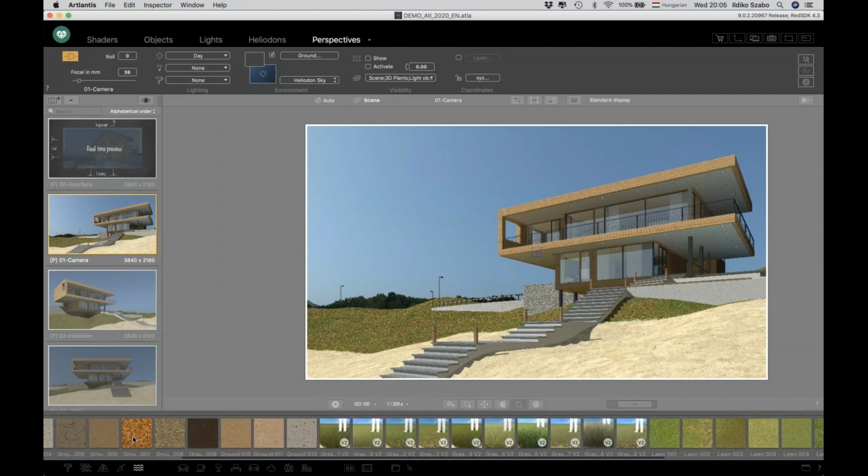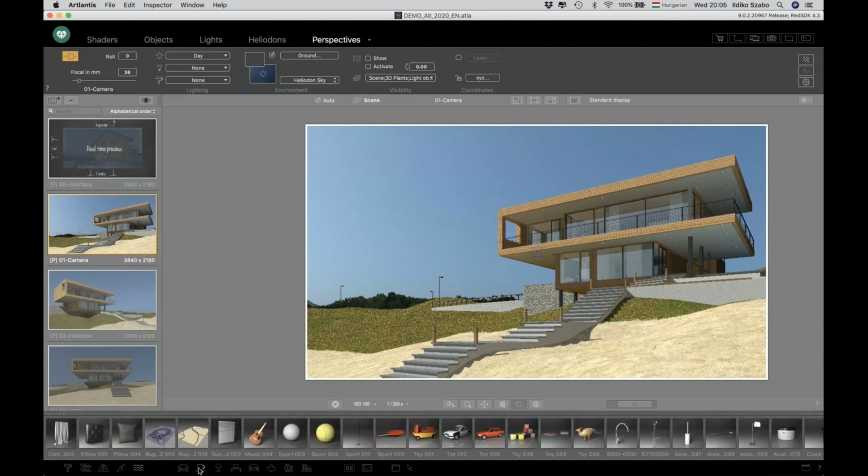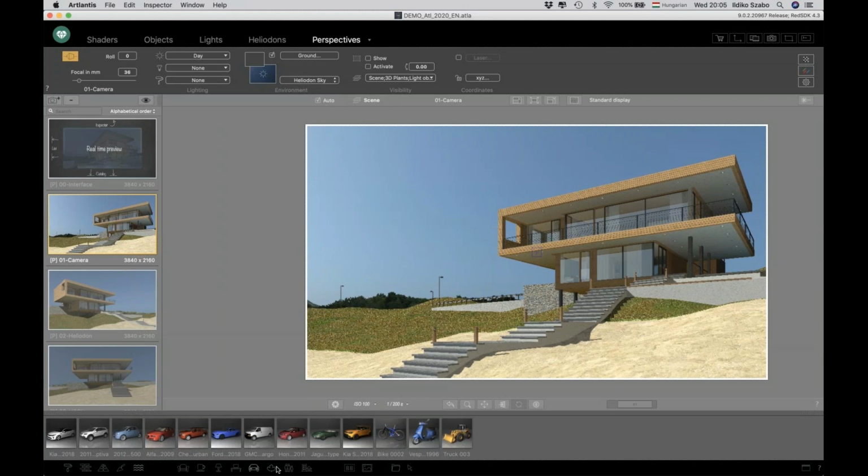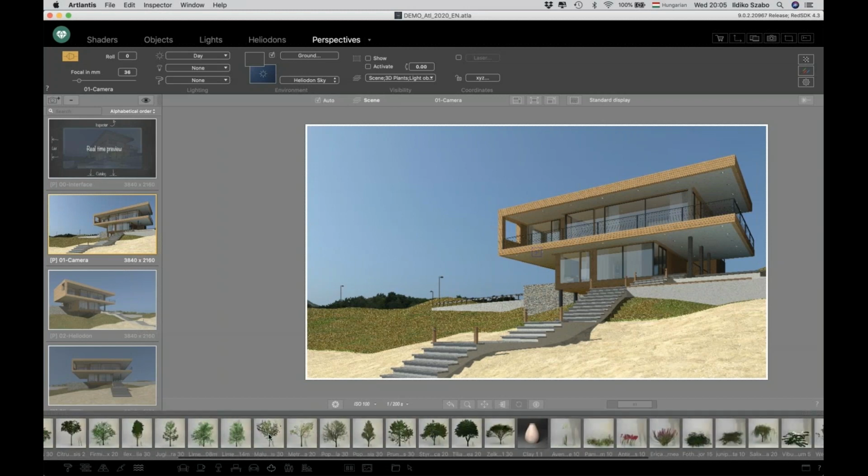That also includes the 3D grass, which in this version 2020 was enhanced and has more features, more possibilities to set, to make it more lifelike, more realistic. It was even completed, so now there are 10 different shaders featuring 3D grass. Let me continue. The same catalog stores different types of objects, vehicles, plants. All these belong to the default library.